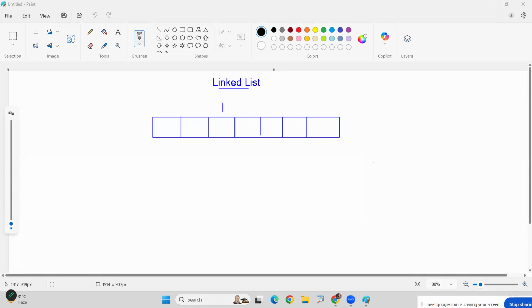We can say a dynamic array or a global array also, if you take. But suppose you want to insert some element in the middle. Let me take the values 10, 20, 30, 40, 50, 60, 70.